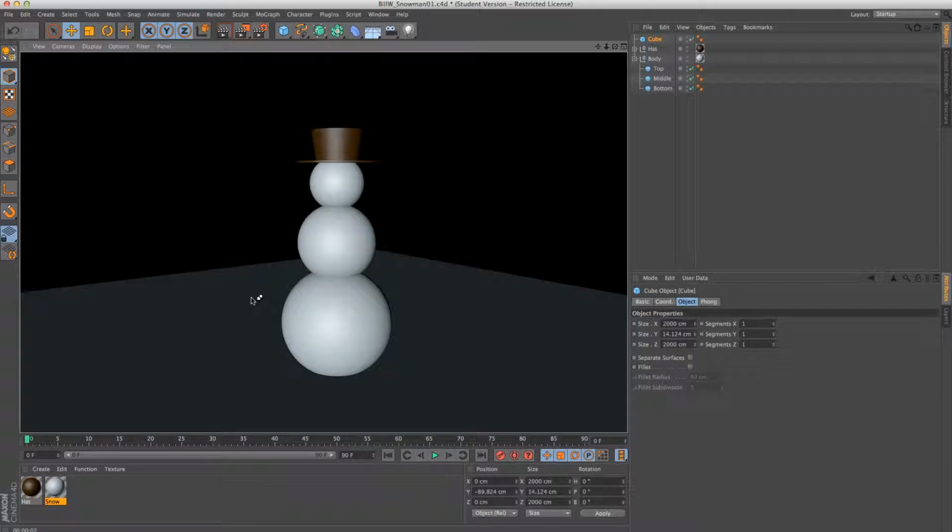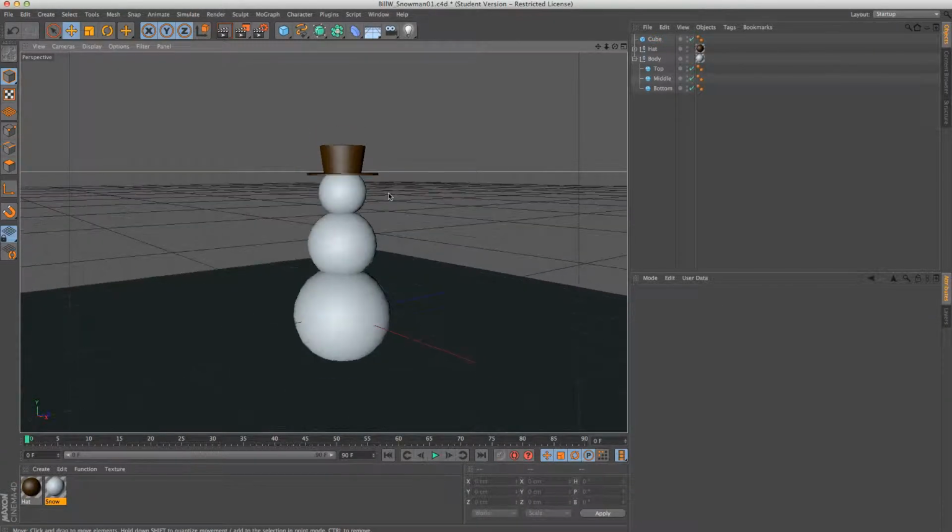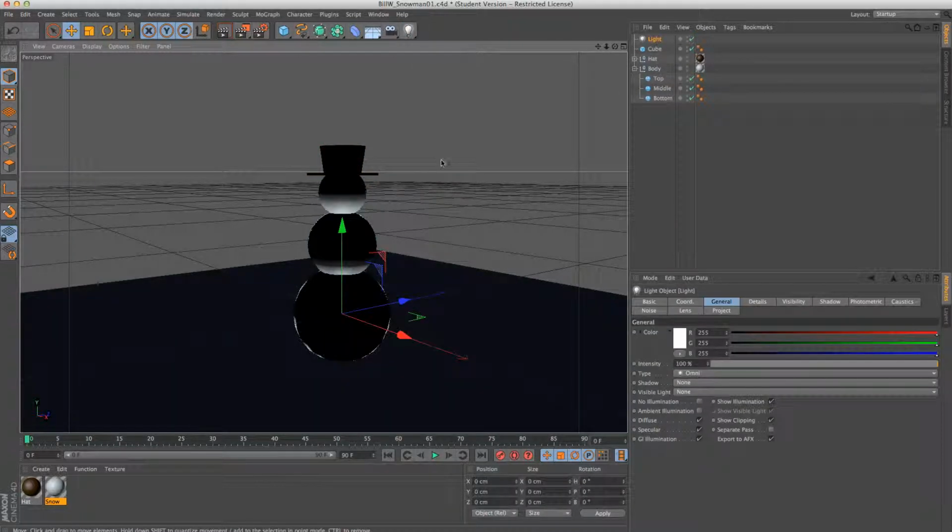Now, I want to introduce a light into the scene, and by default Cinema 4D has its default lighting turned on. These are really simple lights that don't cast shadows. They're just kind of a simple modeling light that's always in the scene. And the minute that we go up under the light menu and introduce a new light, and for now I'm just going to select this first object that says light, you can see that our light dramatically changes. And just like any other object, our light is created at 0, 0, 0.